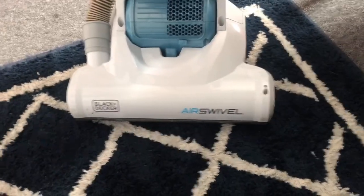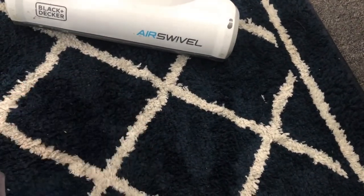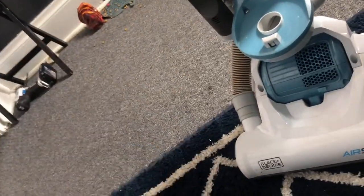So yeah. But it's been pretty reliable so far. And it's still got the same belt on it that it had when I got it, which has tears in it, like burnt spots that it's almost like plastic because it's so burned and crusty, but it still agitates very well.